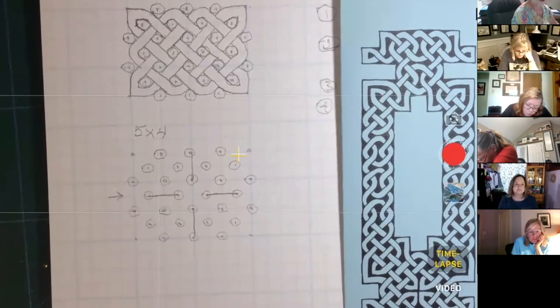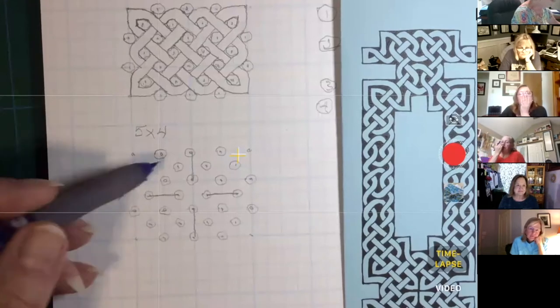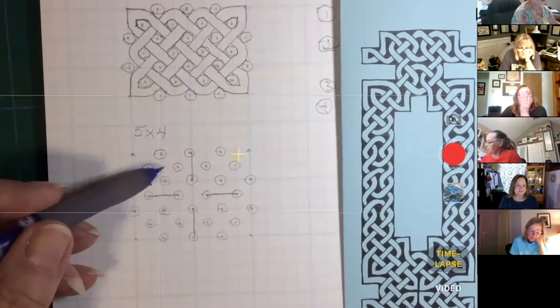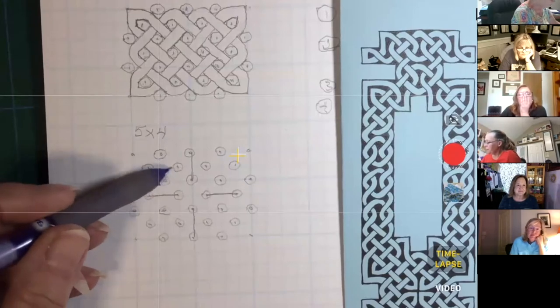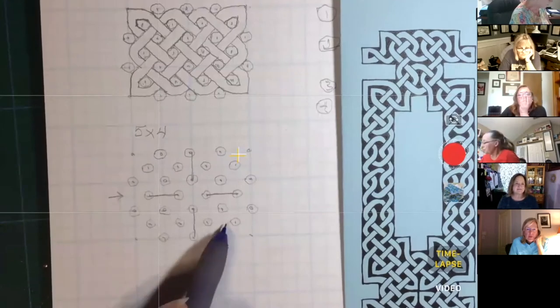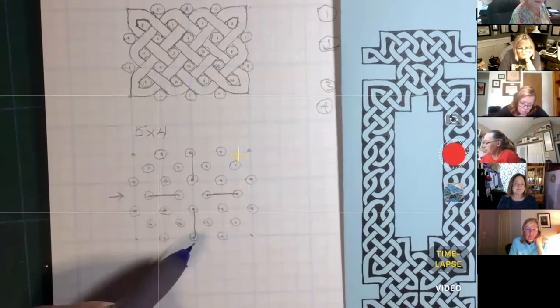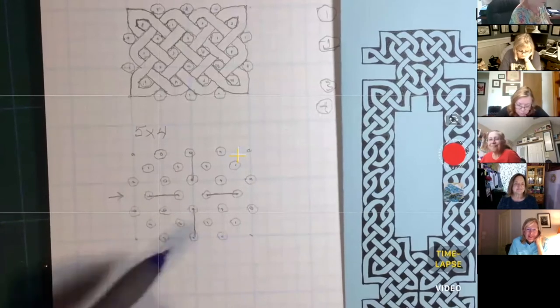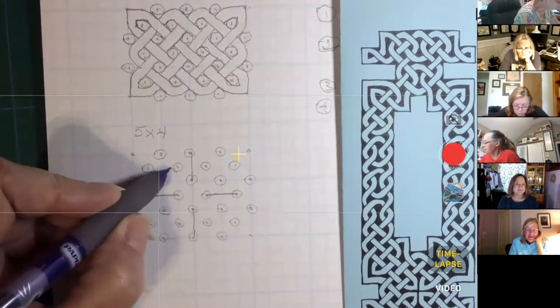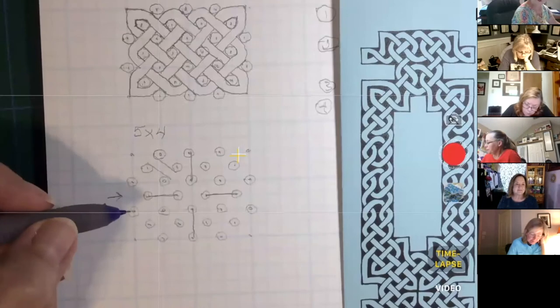Okay, so after this, we put in our parallel lines. When you put in parallel lines, you can start anywhere you want to, but you must build out from where you start. In other words, if I start a set of parallel lines right here, and then I want to come down here and put in a set of parallel lines here and hope they come together to meet, you've got a 50-50 chance they won't. So wherever you start is where you want to continue out with those lines to touch each other.